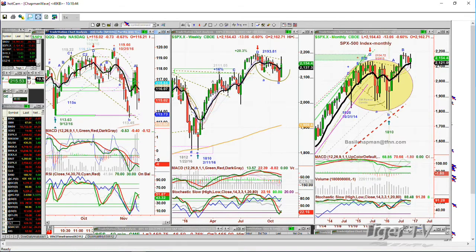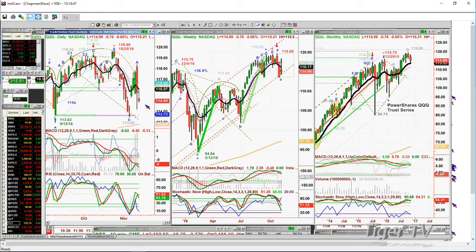The QQQ series had a very sharp decline intraday yesterday, and it's still weak today. It's trading at 114.99, and I've been speaking about this for a while, saying one of the reasons why I did not just jump and grab all the long positions that I had been planning to do on Wednesday was because I was a little nervous about the peak F top in the weekly chart of the QQQ series. You know my theory about the Chapman Wave: the quicker you go BCD, or in this case peak BCDEF, the quicker you have a pretty serious decline, not a major top, but a serious decline, and they can last a little while. In fact, it takes a little time. Well, lo and behold, this week is confirming that exact thing.